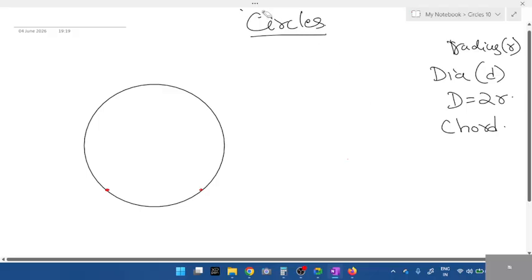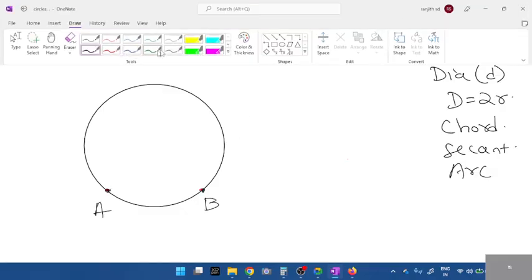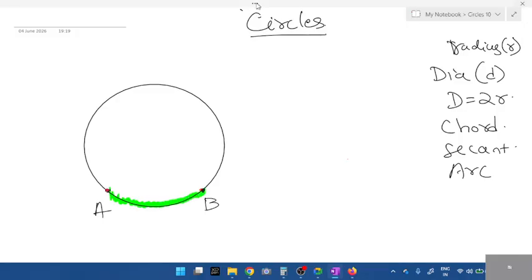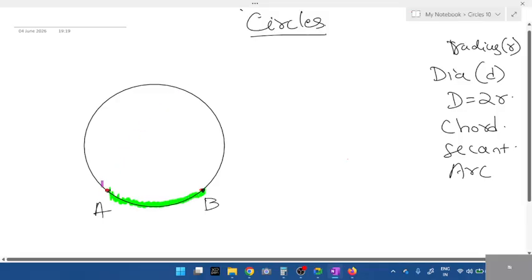Okay, next concept. So we'll go step by step. Radius done, diameter formula is done. We know what is chord. A chord passing outside we call secant. Okay. Next thing, arc. What do you mean by arc? If I take any 2 points on the circle, students, this point, A here and B here. Arc is a part of a circumference, not the complete circumference, just a part. This part is called arc. And we have two types, minor arc, major arc.